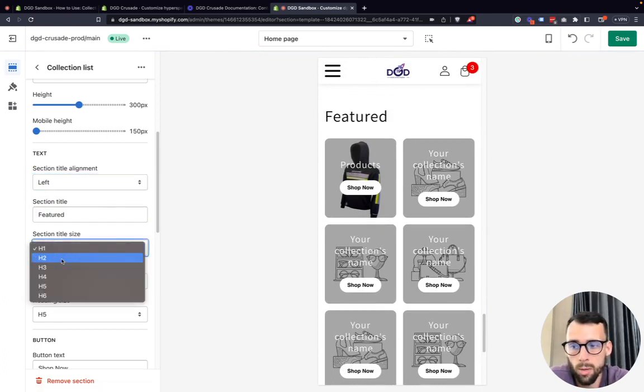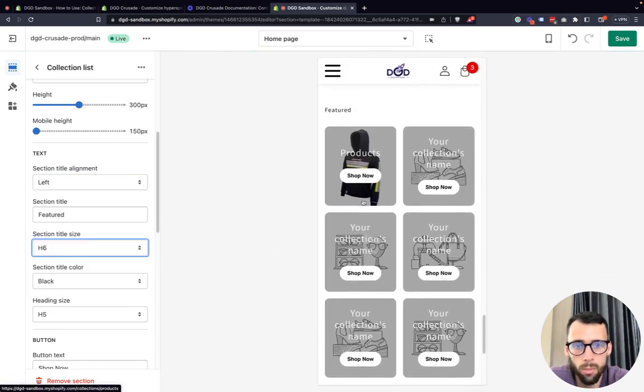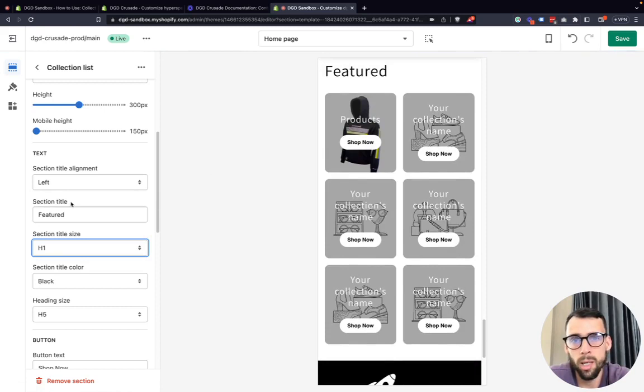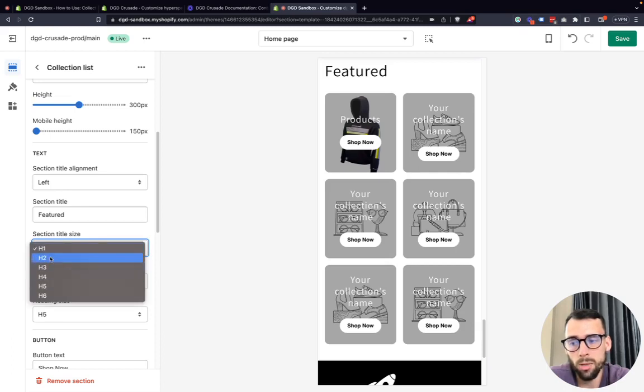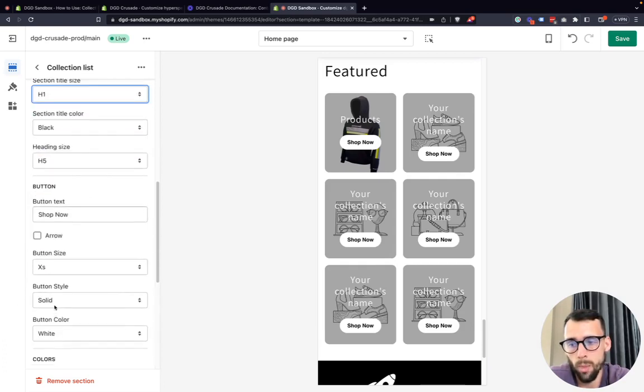You have your title size. So if you want to make that title smaller, you can choose between your H1s through H6s, and those settings are made in the theme settings. There is a different video on theme settings because there's a lot of theme settings, and you can think of theme settings like global settings. I say it in every video, but I like to make that clear just in case this is your first time watching. Just know that your H1 sizes, your heading sizes are determined in your theme settings, and then also your button sizes can be impacted there.